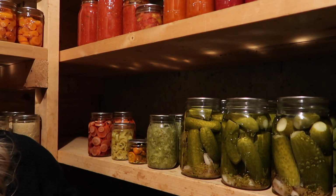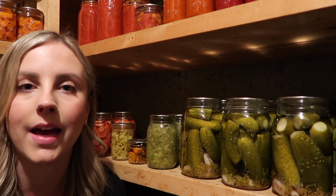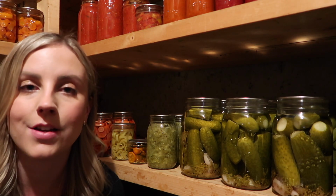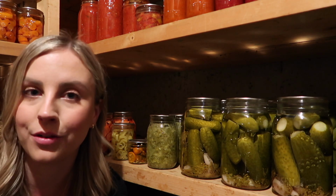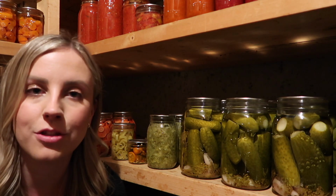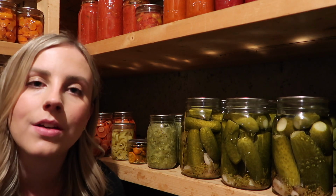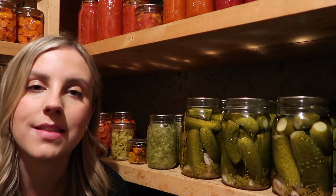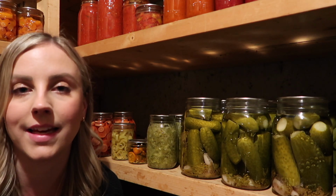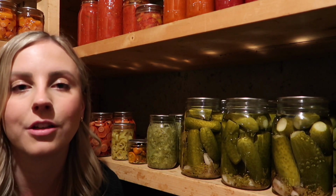Then we have our dill pickle relish, and that is something that I am going to do year after year, and I don't think that I'll ever have a goal as to how many pints I want to do. I just like to do it with some of the pickling cucumbers that have gone a little bit too far, and that's a great way to use them up if they're a little bit too big to make into pickles and have them, you know, not get soft. So I really like having that on hand. It's easy to just take a scoop to add to chicken salad, egg salad, tuna salad, anything like that, and a great way to use up any of those cucumbers that might have just gone a little bit too long.